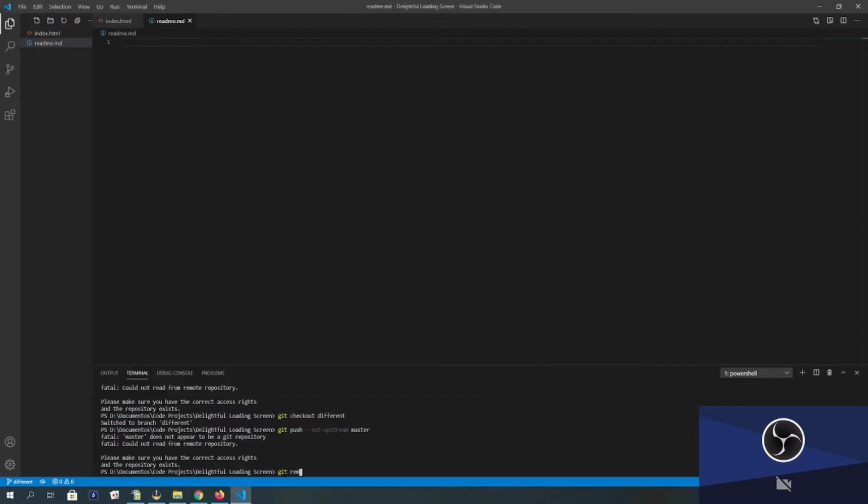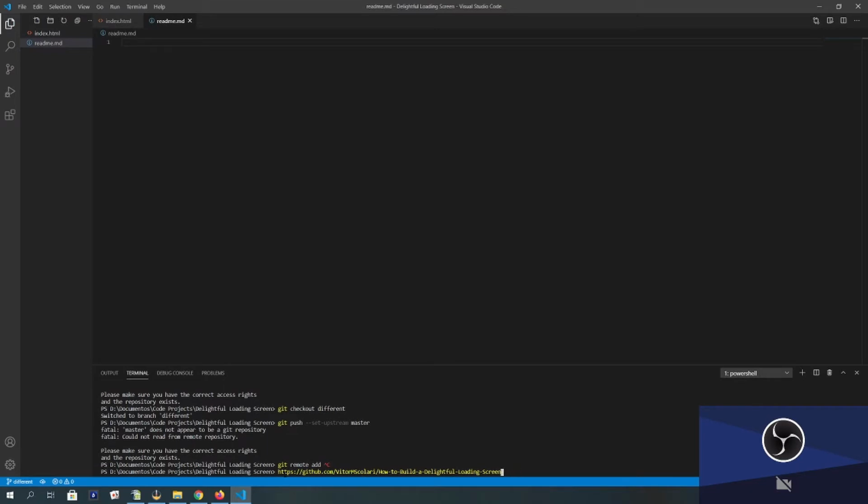Maybe git remote add and then no, tab from git remote add.